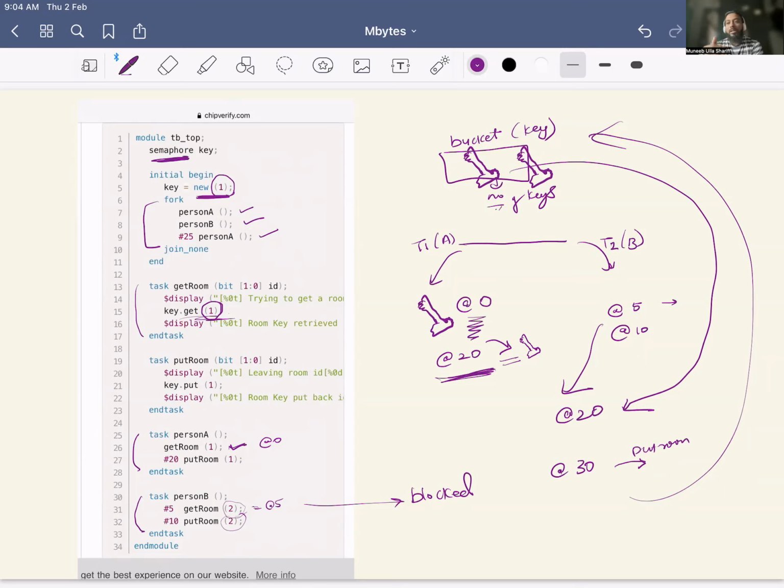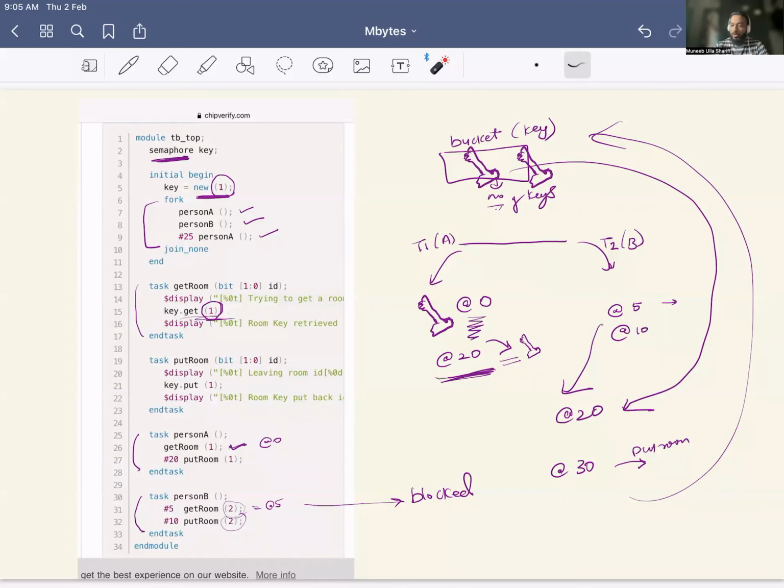But however many keys you want to get, if there are no keys present in the bucket, that particular thread will be blocked. But you can put back many more keys than you have taken. Yes. Okay. As you said, using that put method, we can increase the key size also. That's right. Right. So as you see in this example, we started with one key in the bucket, but once he puts 2 keys, now we have 2 keys.